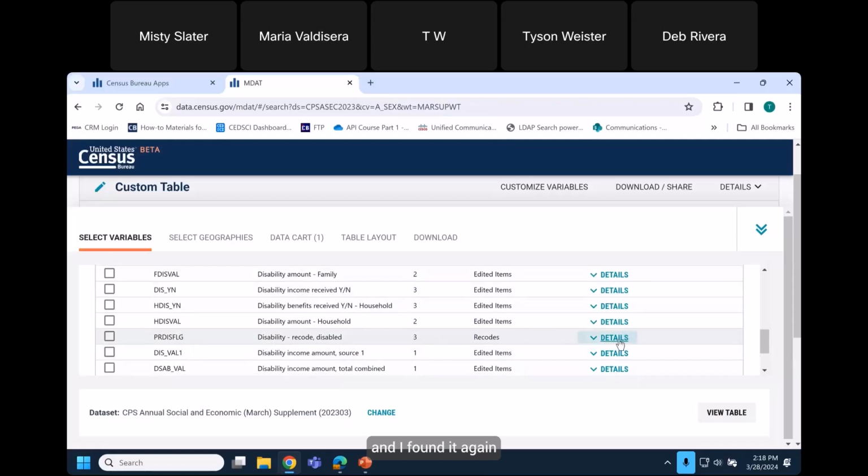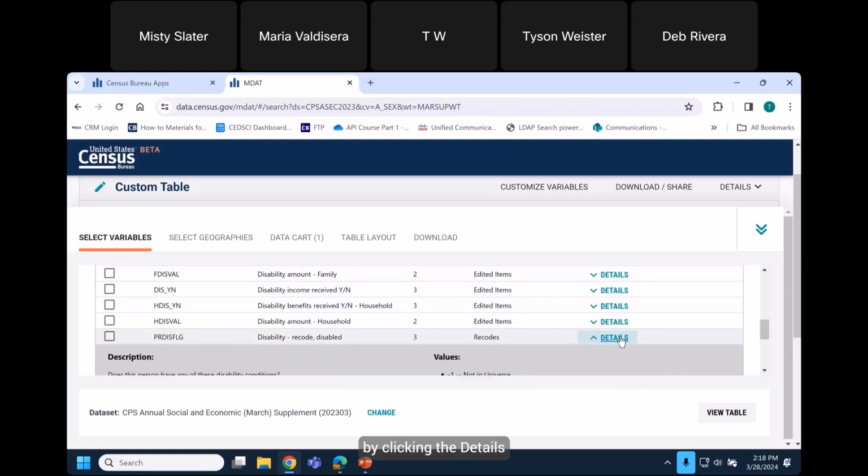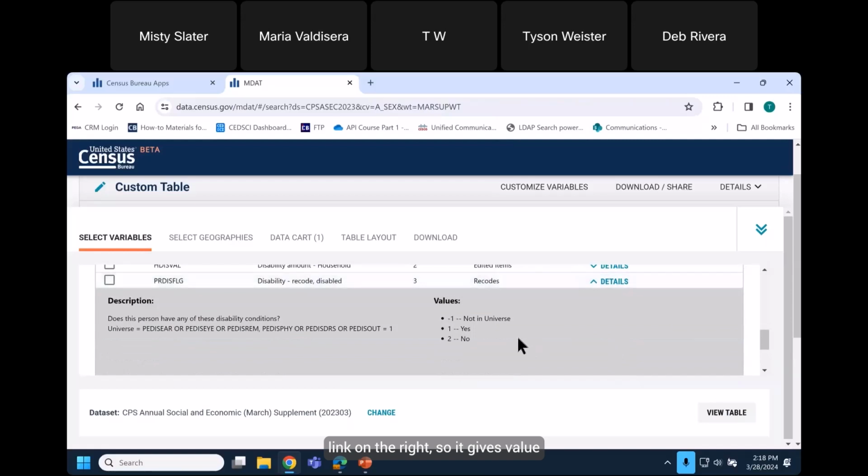And I found it again by clicking the details link on the right. So it gives a value for not being part of the population that we measure disability for through this particular question. A value of 1, yes, means that the person does have a disability. A value of 2, no, meaning that they do not have a disability.